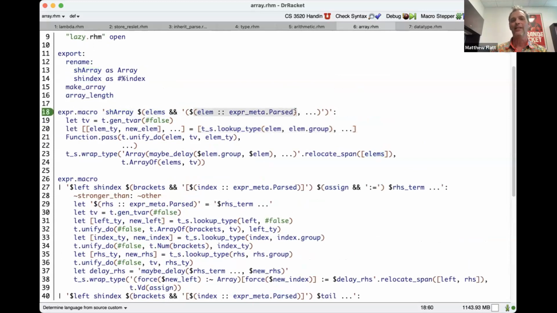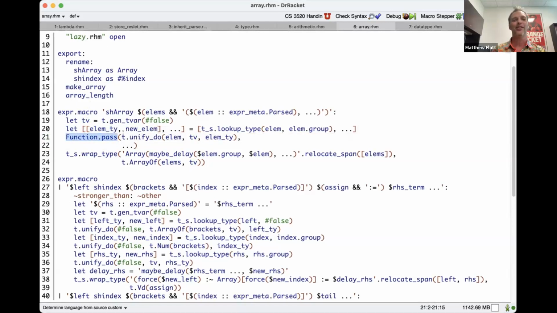So here we have matched a sequence of elements and parsed them. Then we're getting all of their types, which actually gives us the type and the element. And then we want to do this side effecting operation unify on each of those elements with the single type variable. Function pass is currently the name of void.